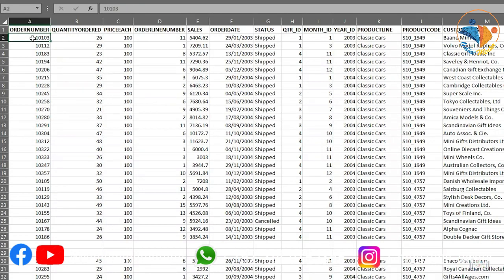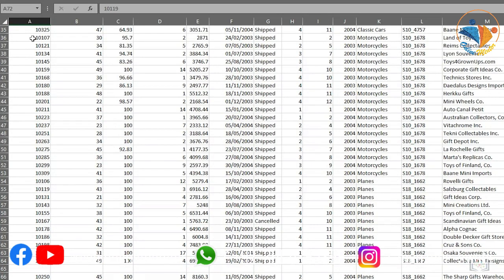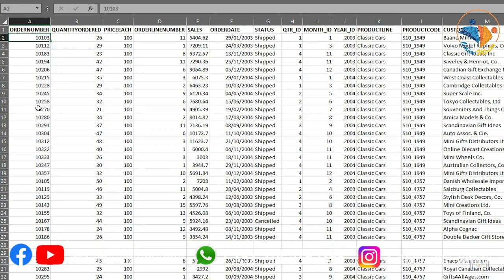If you remember from an earlier lesson, when we click Control plus Down arrow, it should take us to the end of that column of data. But notice if we do that in this data set, the cursor keeps stopping when we get to an empty row, meaning that the data set is essentially being split into multiple sections, separated by these empty rows. That's not good, so let's resolve that now.